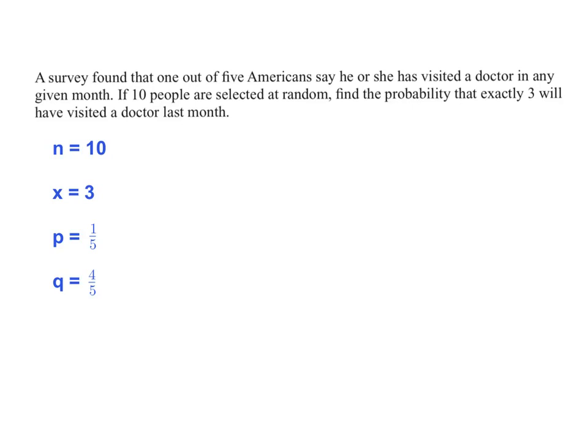Can you explain it to me then? Okay, sure. So in this example, there are 10 people selected. So that's the total number of people that we're trying to figure out if they went to the doctor. So that's why our number of trials, so to speak, is 10. We want to know the probability that 3 will have visited. So that's considered the success. So we want to have 3 successes. All right, and then we see here that it's 1 out of 5 go to the doctor. So that's the probability of them actually going to the doctor, and also that being considered a success. And of course, the probability of failure is just 1 minus the successes, and so that's where that all comes from.